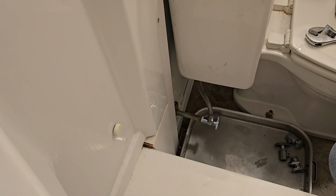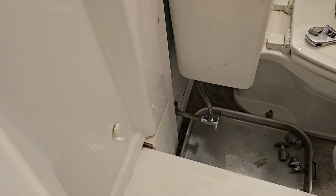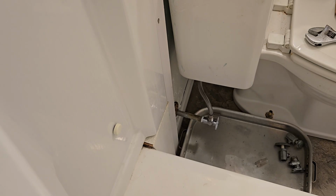All right, so we're gonna shut off the shower valves. So that is shut off. Make sure these handles are tight while I'm down here. Those are good. And I'm going to make sure these valves are shut off as well. So basically we're going to start by testing to make sure that it doesn't leak out of the wall. And then we will turn on the valves and make sure the valves don't leak and the connection to the fixtures don't leak. So one second, I'll go downstairs and turn the water on.